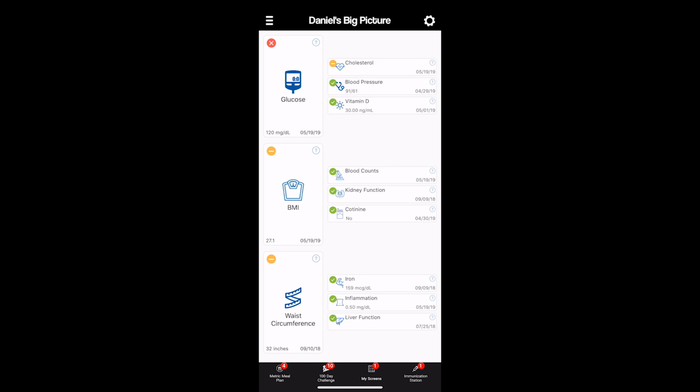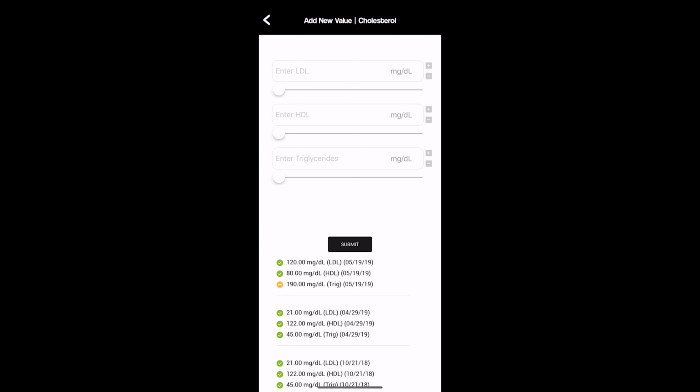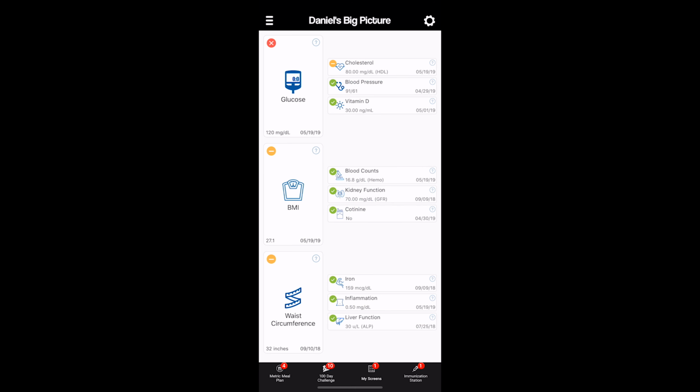And if we open cholesterol, we see 3 input forms, 1 for HDL, 1 for LDL, and 1 for triglycerides. The inputs are very user-friendly. Anyone who can dial a telephone number can input their metrics into our forms. Okay, so back to the home screen. Now you can see that the user needs to improve their glucose, cholesterol, and BMI measures.